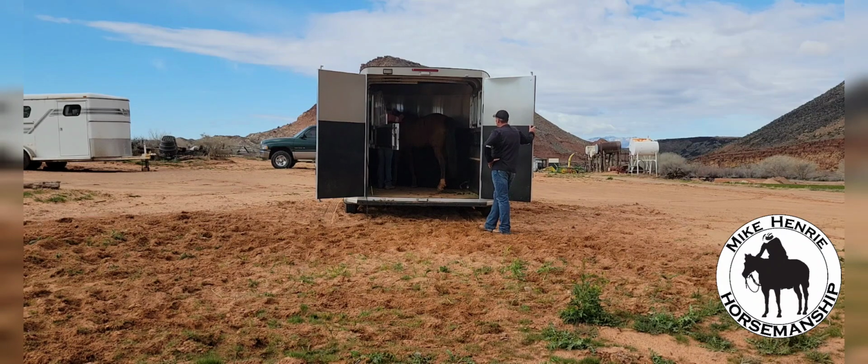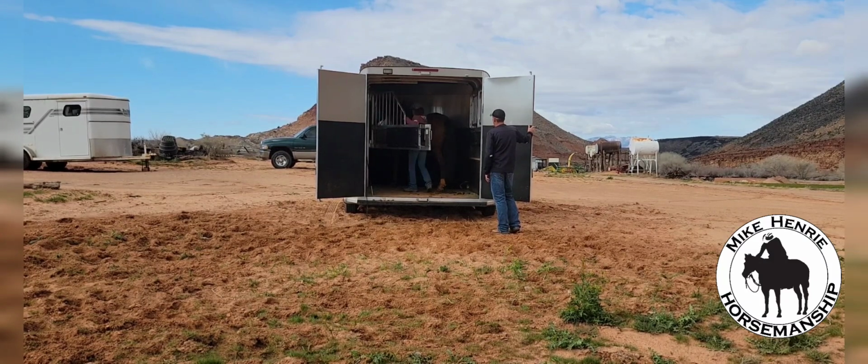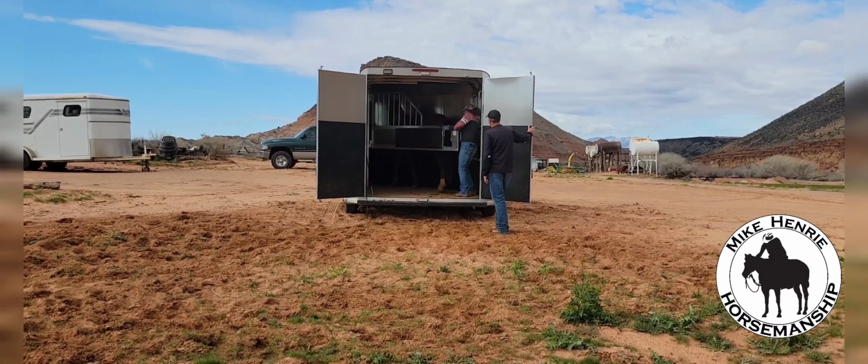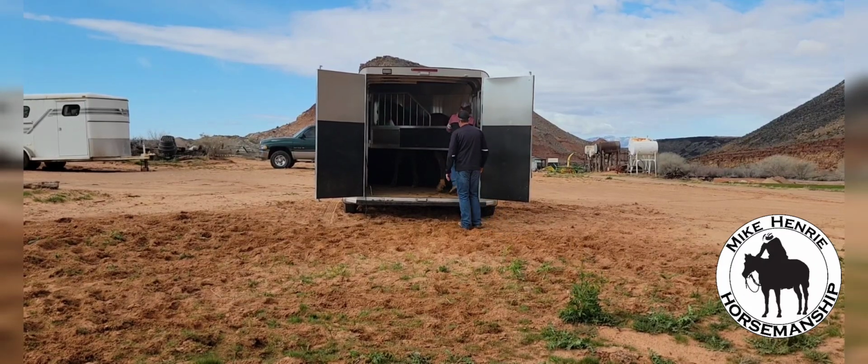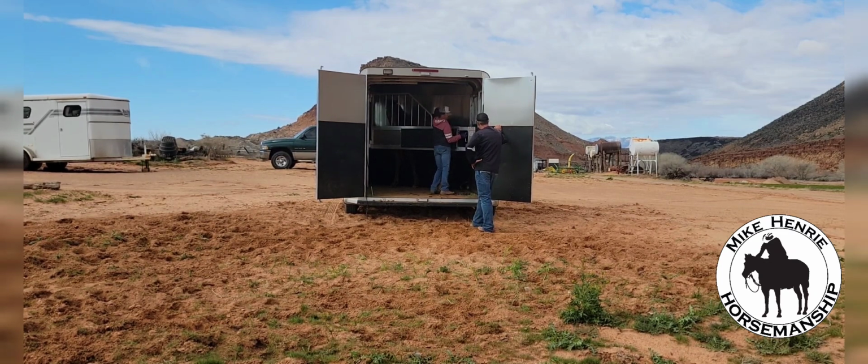Okay, so now we need to work on making sure you can close the divider, right? So just hang that over her neck right there. Okay, look at where her head's at. Now, if you can, just keep rubbing her neck as you step back and bring that divider towards you, as you step away from her. There, now just come back. That's okay. Now just step back and close it. That's okay. She'll be all right. Good. She's such a little thing, she can almost turn around in there. Okay, so go ahead. Yeah, good. Now go ahead and latch it and just go ahead and scratch her.